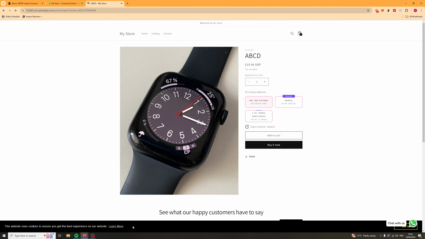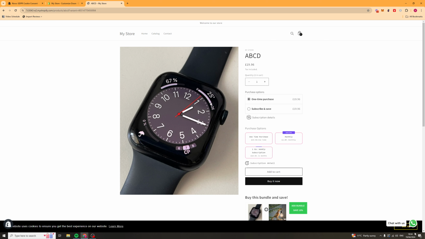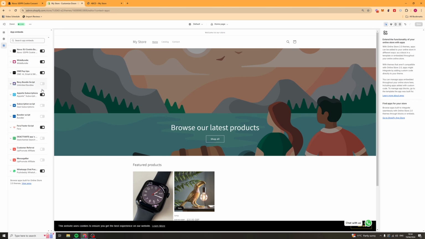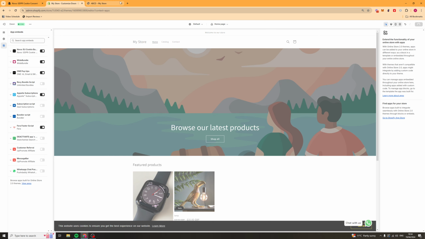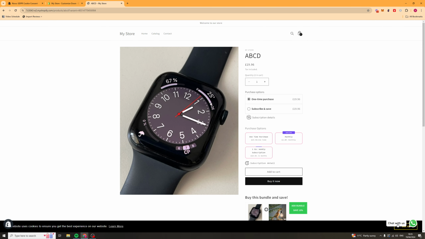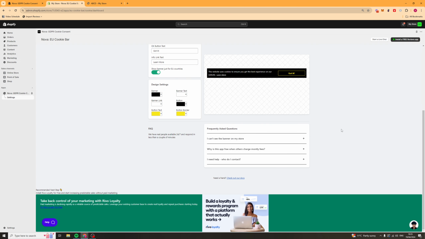So you see there we go, the pop-up bar actually works, and you can press got it. Now you can see here I've actually got a different app which kind of clashes with it, so make sure that you have turned other apps off that might clash with this. So that's just this one here. Or maybe just move the location just so that you can actually click the button, as you can see. And it's really as simple as that.